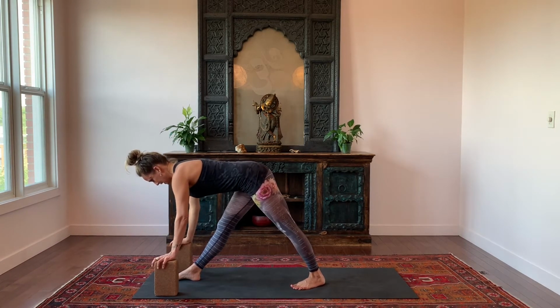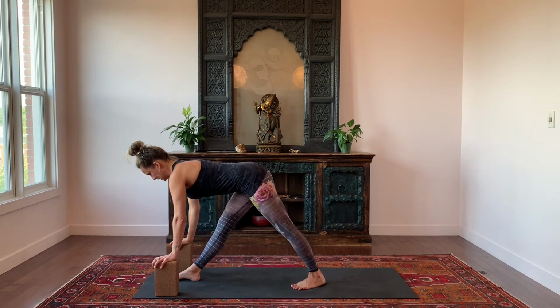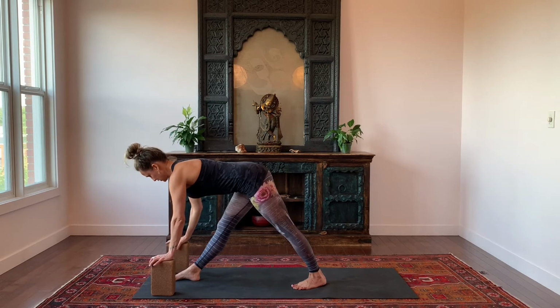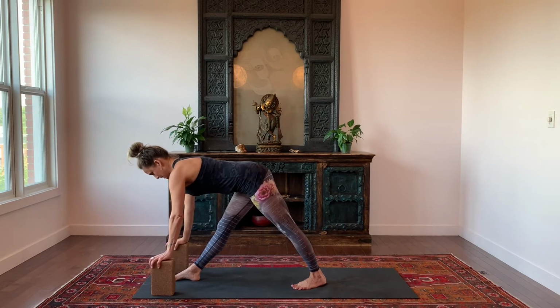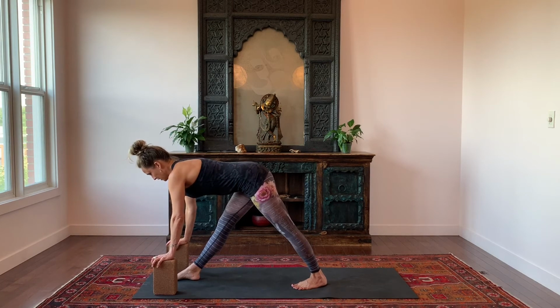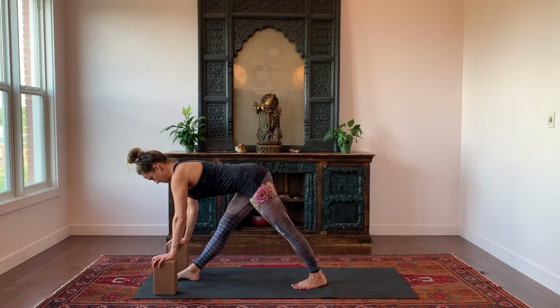Your blocks are lined up to the tops of the toes, to the right toes, and then lengthen the spine. Now, see how my wrists are lined up and stacked bone upon joint right below the shoulder, so you want to make sure that's happening. Reach out of your crown and breathe. Parsvottanasana.